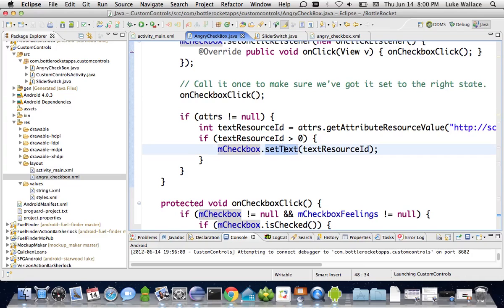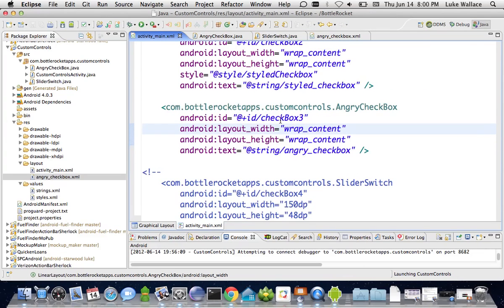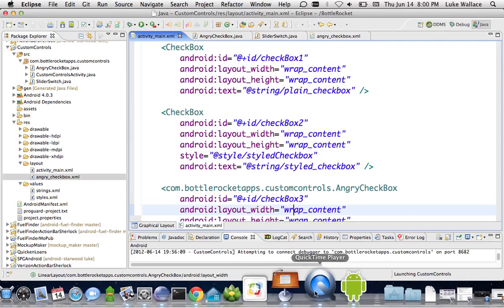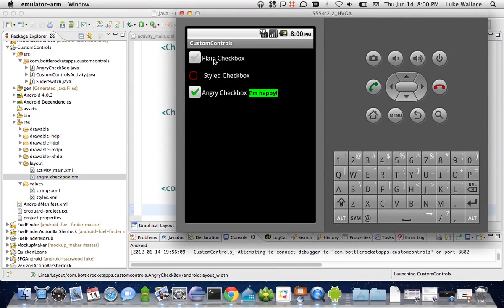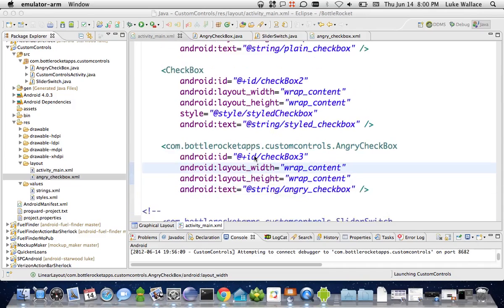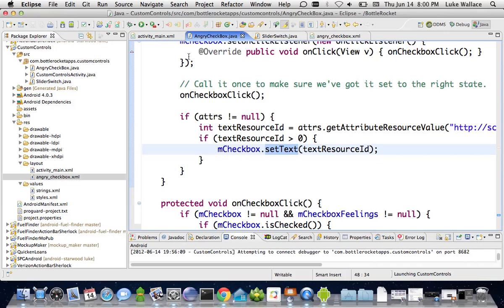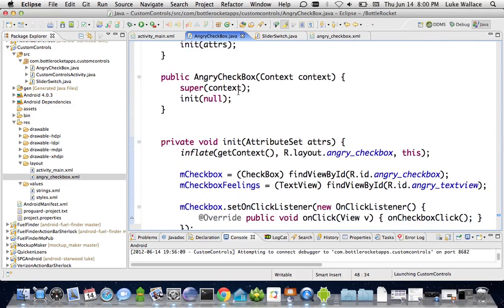So right here is where I set the text of the checkbox. It's the same thing as here. If you look at these first two checkboxes, I set the text on them, and all that does is put a little label next to it. Okay, but didn't you do it in the XML? I thought there was text in the checkbox in the XML. Here? Oh, I see. But that's on the angry checkbox's view.